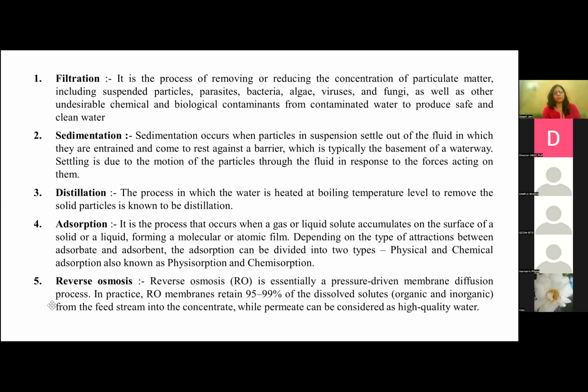I think most of the audience are from a pharmaceutical background, and we have used HPLC. Everyone has used it. So even in HPLC, if we are using a 0.45 micron filter, with that size also, the dissolved impurities, our buffers, pass through. So filtration doesn't take care of dissolved impurities. This is the limitation of this method.